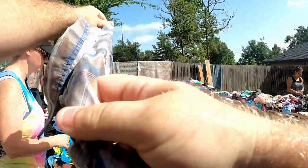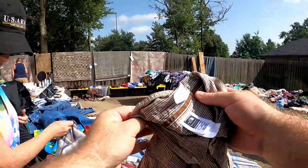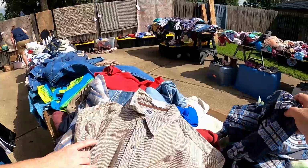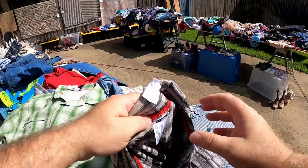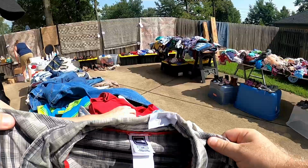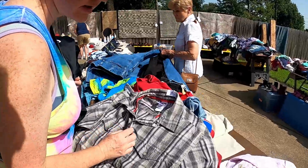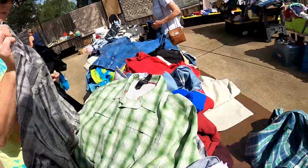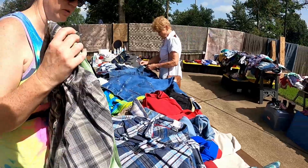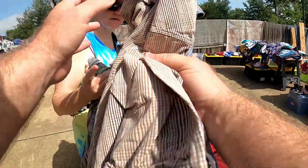North Face? It's $4 though, man. The North Face? Oh, that's a nice one. It's got pearl snaps. Yeah, the other one did too. Let's get the two pearl snaps. Oh, that's so pretty. Do you think they'll sell? I think that they will. The other North Face ones that we had sold. Okay. Let's get them, man. Can't beat $4 a piece. All right.